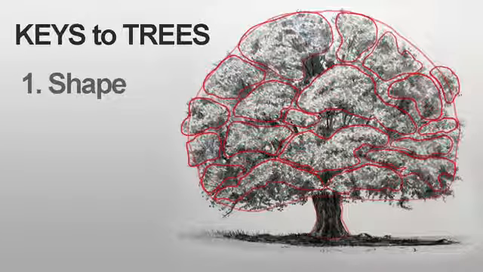Now we're going to break the shapes down even further and look at each individual clump or collection of leaves on the tree as individual shapes. And we'll go ahead and start to sketch these out within the overall contour that we've created on the surface. While even this step is still very simple, it can be somewhat overwhelming to try to find each one of the clumps or collections of leaves.